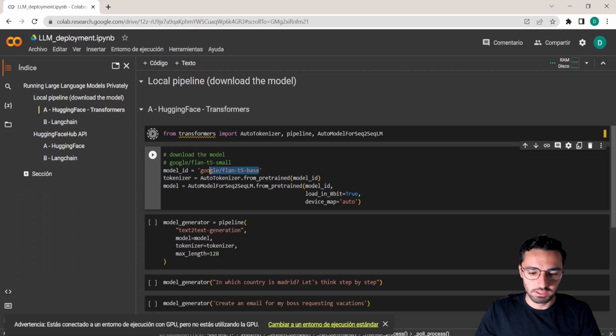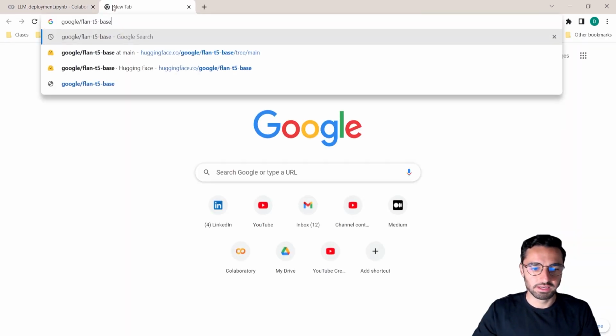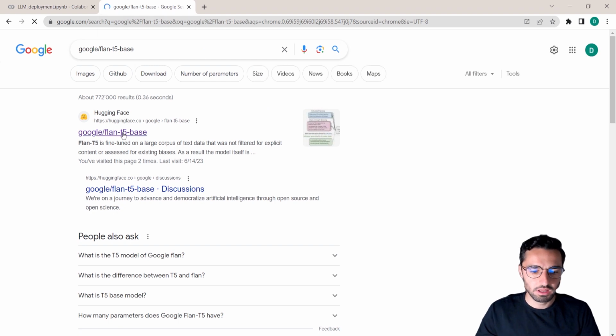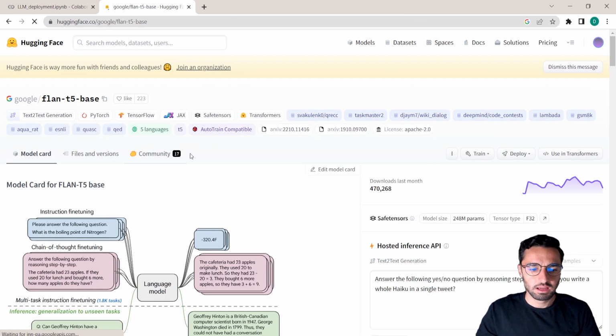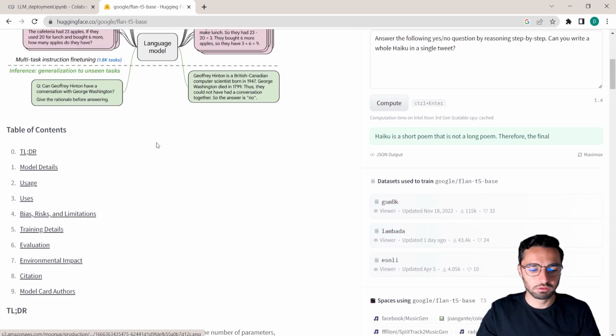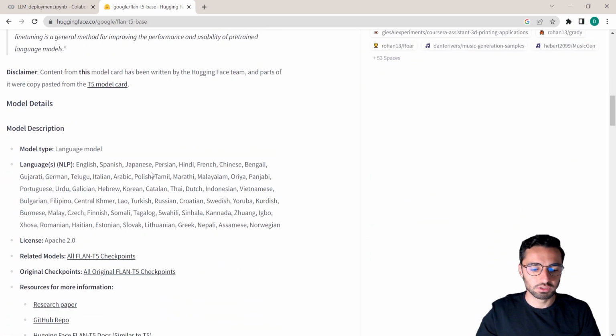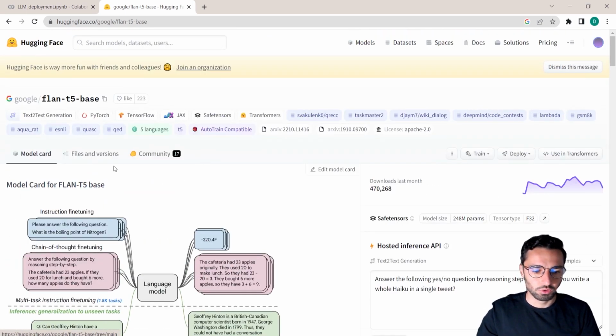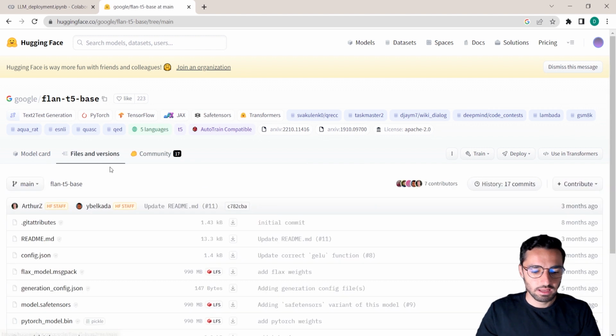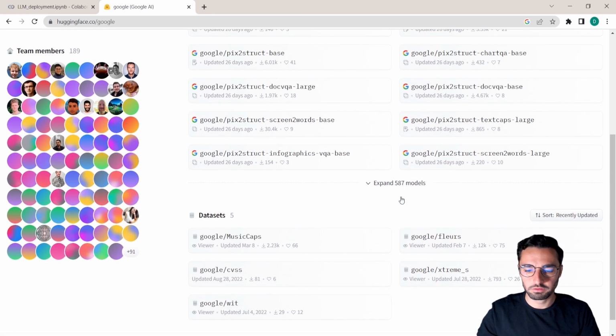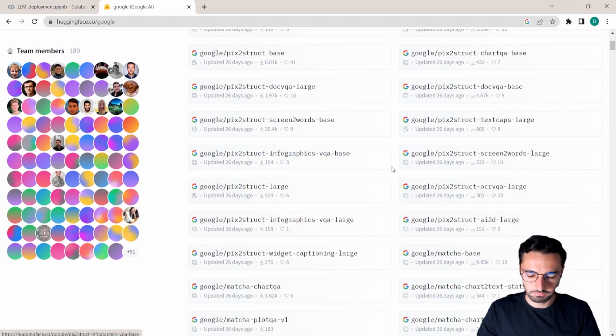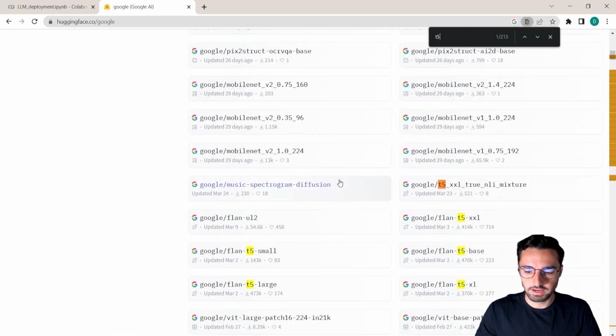First, you're going to be loading this model, which is Google Flan T5 base. If you have any doubt, we just go over here under HuggingFace. And here we have the model card, all the explanation of how the model was trained and everything else. So you have even here the files. And if you would like to know more about these models or have other types of models, we just go for T5.